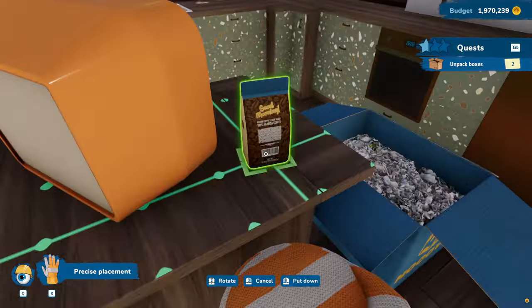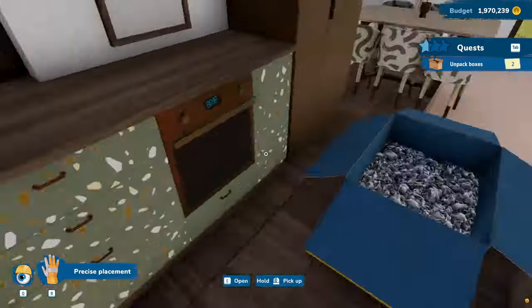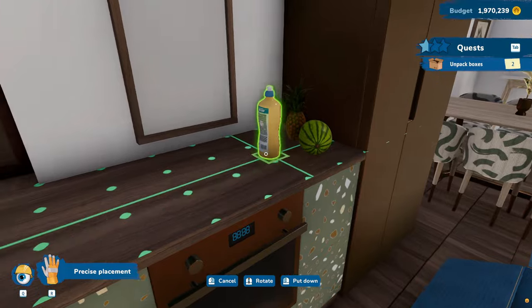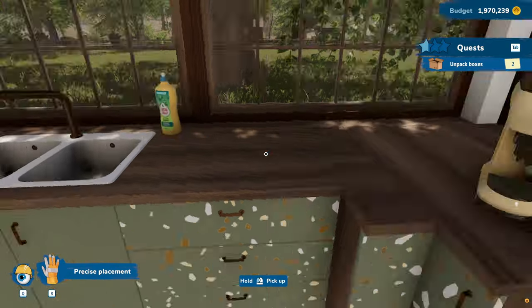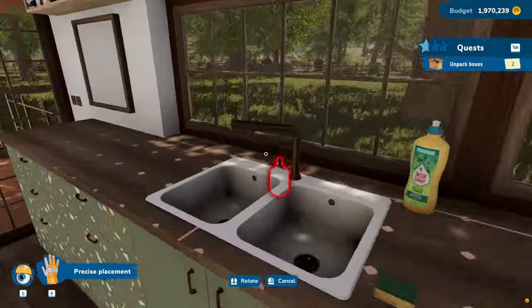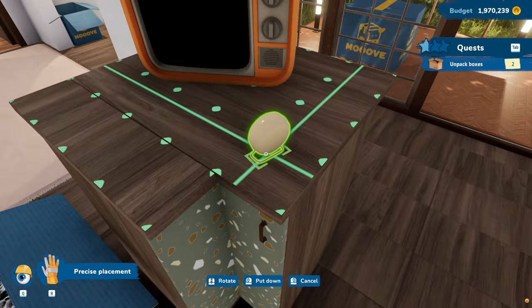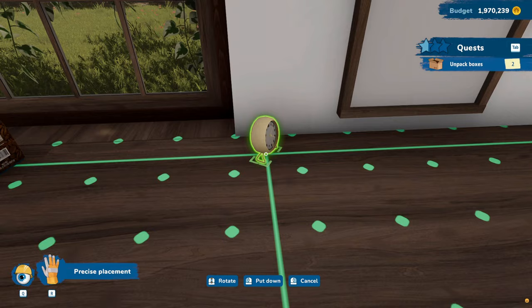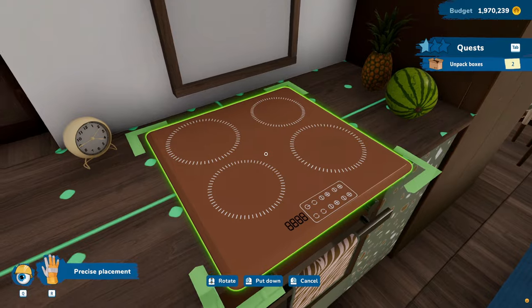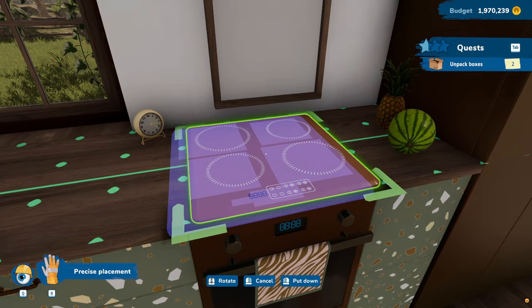Right? Ooh, we got coffee. Coffee machine. Pineapple. Watermelon. Dish soap. Rubby thing. Hand soap. What is this? Oh, a timer for... Okay, yeah, actually, this works right here. Is there no stovetop thing? There it is. That is not even remotely even.